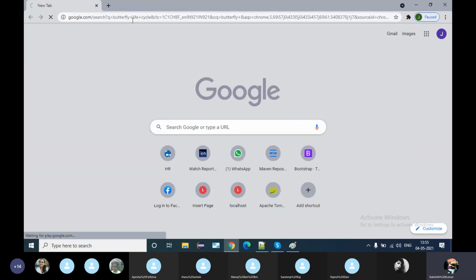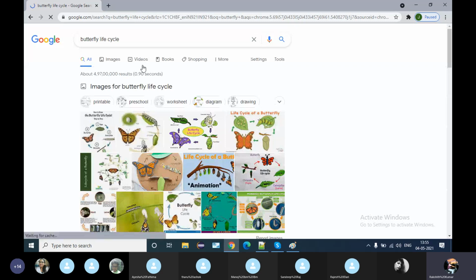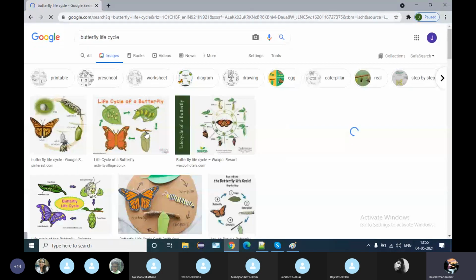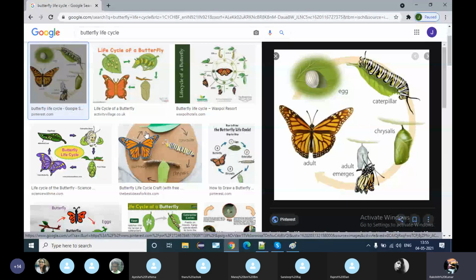See, we have the butterfly life cycle. In this image you can see how you get the butterfly. We have only one object. From the egg you get the caterpillar, from this you get the next stage, and from this it emerges as an adult. So you can notice we have only one butterfly, which acts like different stages in different stages of its life. This is one of the best examples of polymorphism, a real time example.